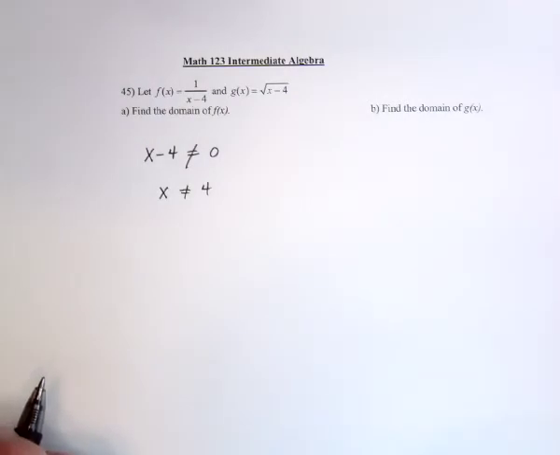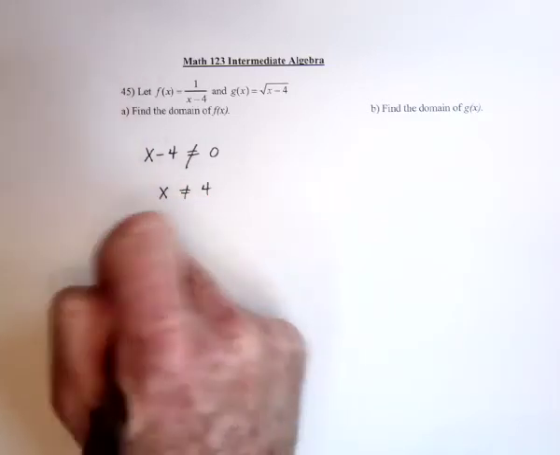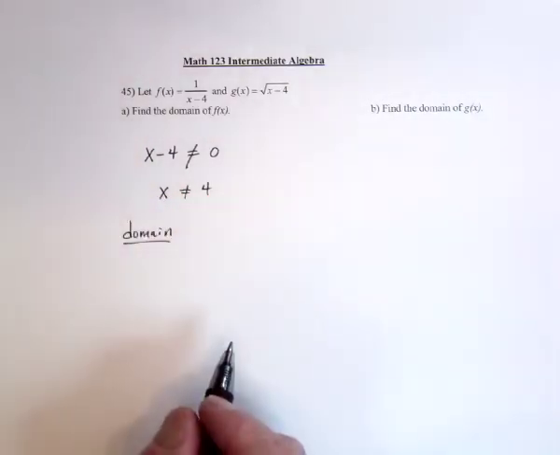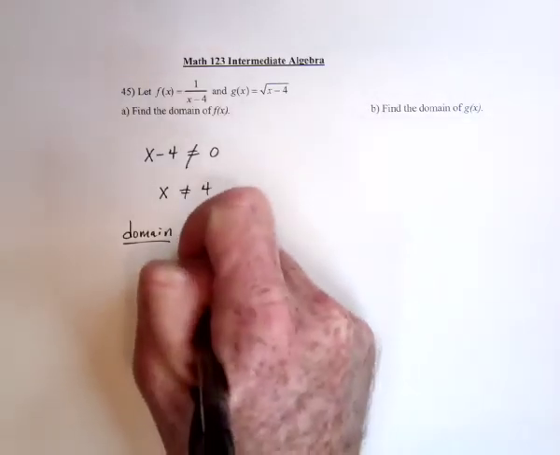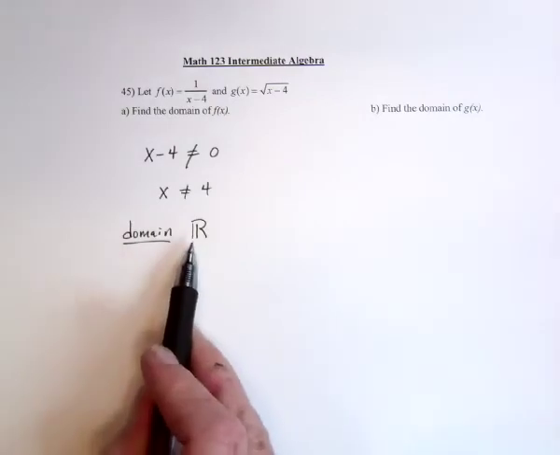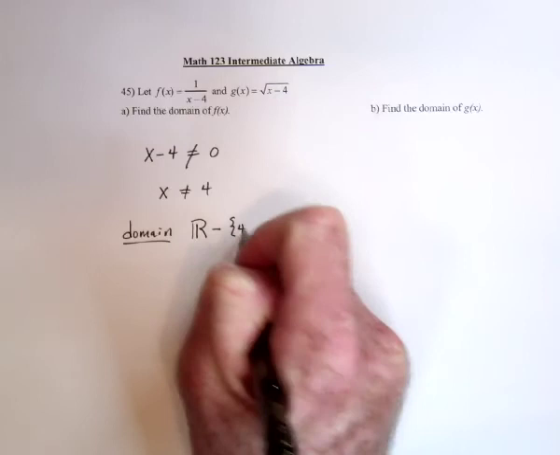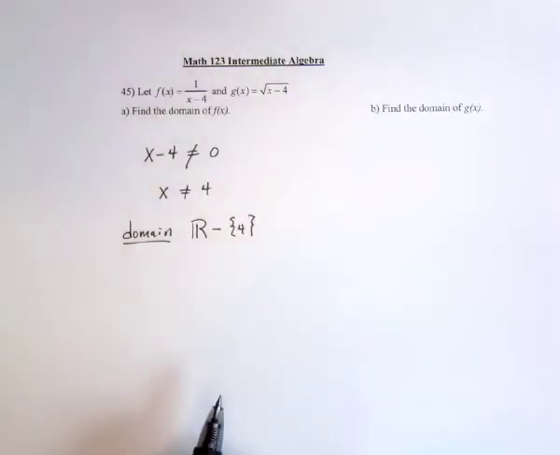Now, the way to actually say what the domain is, you could say that it's all real numbers except for 4. One way to write that is, you could write out the words all real numbers, or you could make this fancy capital R that has 2 lines on the straight part. And then you say subtract out the number 4, and then you put it in braces because it's set notation.